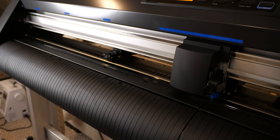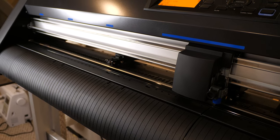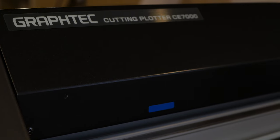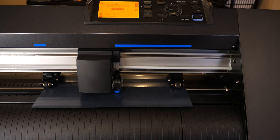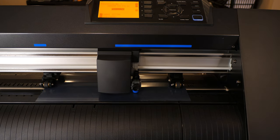A lot of you guys saw the unboxing and you've been waiting for me to actually use the machine. The truth is, I've been so busy with all my other machines that I didn't have the chance to get around to it. But now I finally dove into it and I have some understanding of how it works, and I will tell you, it is challenging. If you thought everything else had a learning curve, this thing right here is no different. But when you get it, you'll fall in love with cutting vinyl all over again.